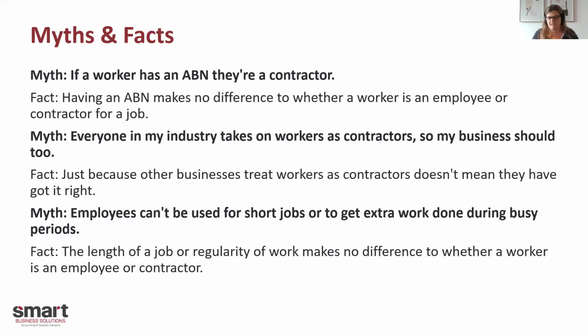Classic one: everyone in my industry takes on workers as contractors, so my business should too. That doesn't actually mean it's right. And the courts have even come out and said, no, you've got to apply to the facts and circumstances. Another: employees can't be used for short jobs or to get extra work done during busy periods. Actually, the length of the job or how long the period is, or if it's regular or not, makes no difference. It's a bit like your seasonal workers. They can be employees coming in, doing the job, and off they go.